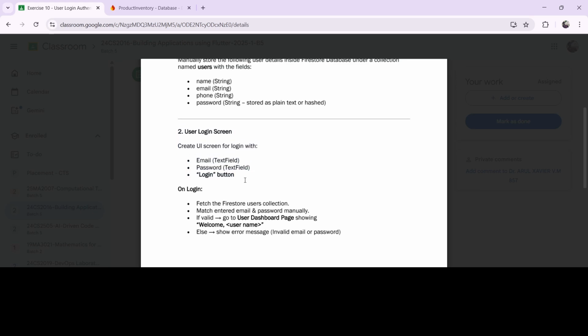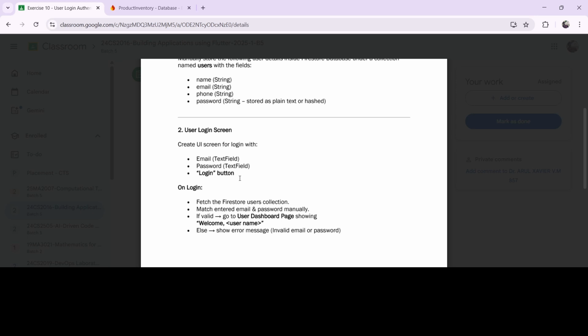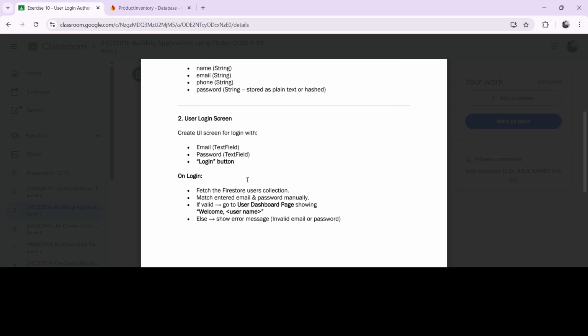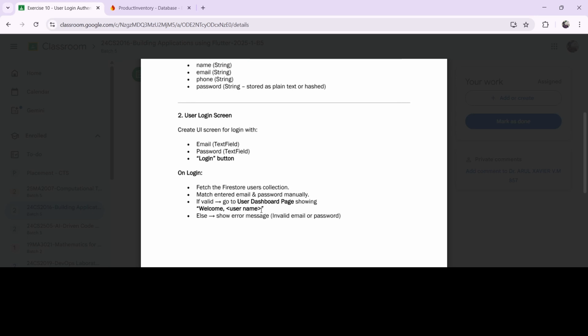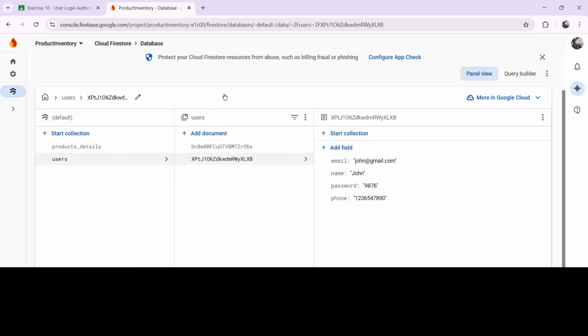After clicking that email and password, and then after clicking the login button, on pressing that, we have to write a function. It should go to our Firebase, this Firebase data store, and then it should check for the name is present or not, or else the email is present or not, and the password. If both are correct, it will show one output page.